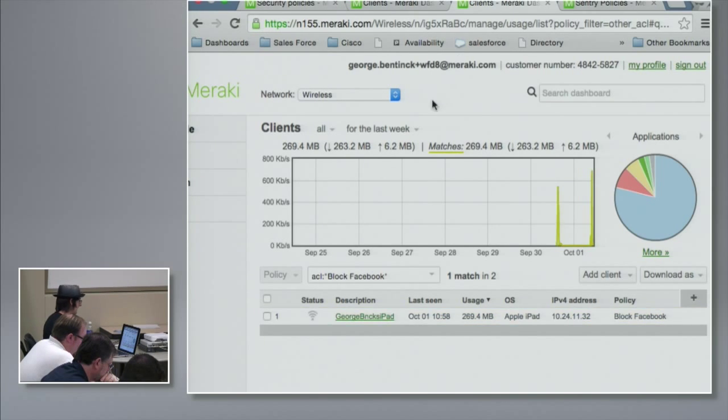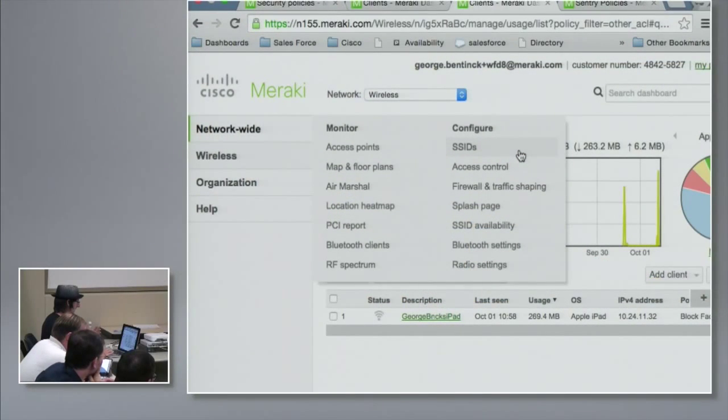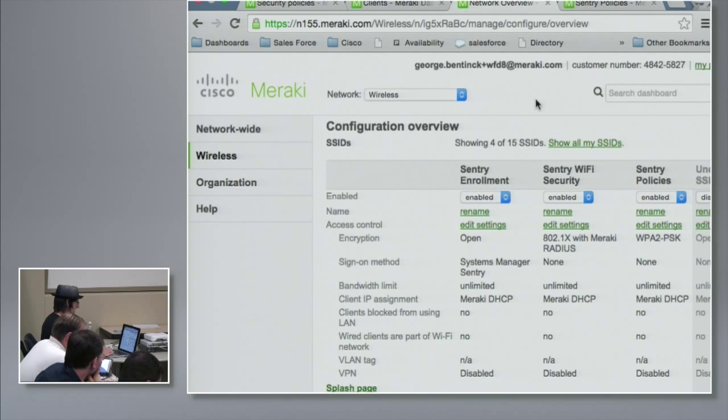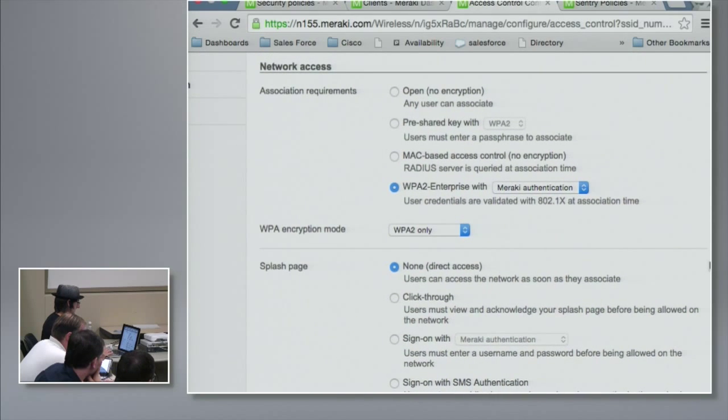Okay. So the other thing that I wanted to talk about was how we can deploy EAP-TLS very simply using Systems Manager. So if we go into wireless and we go to SSIDs, we can look at the SSIDs we have configured. And we have this one here called Sentry Wi-Fi Security. If I go Edit Settings, we can choose WPA2 Enterprise.